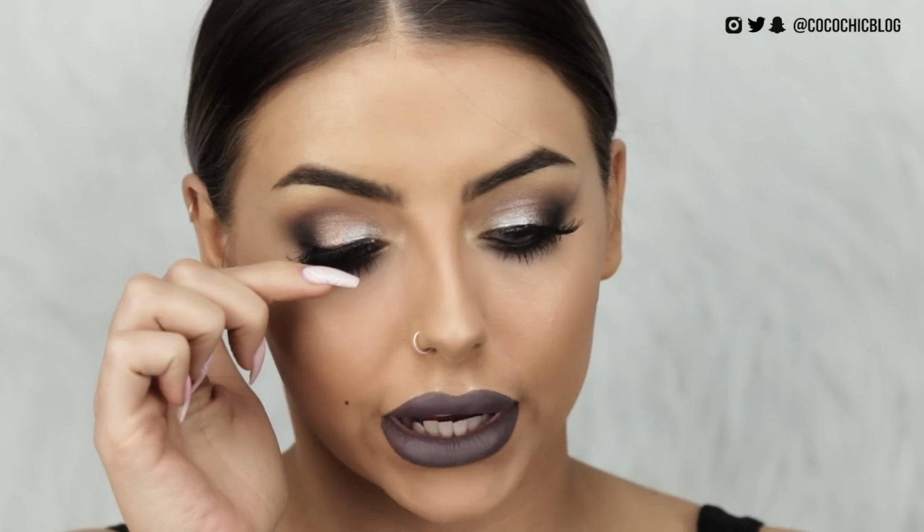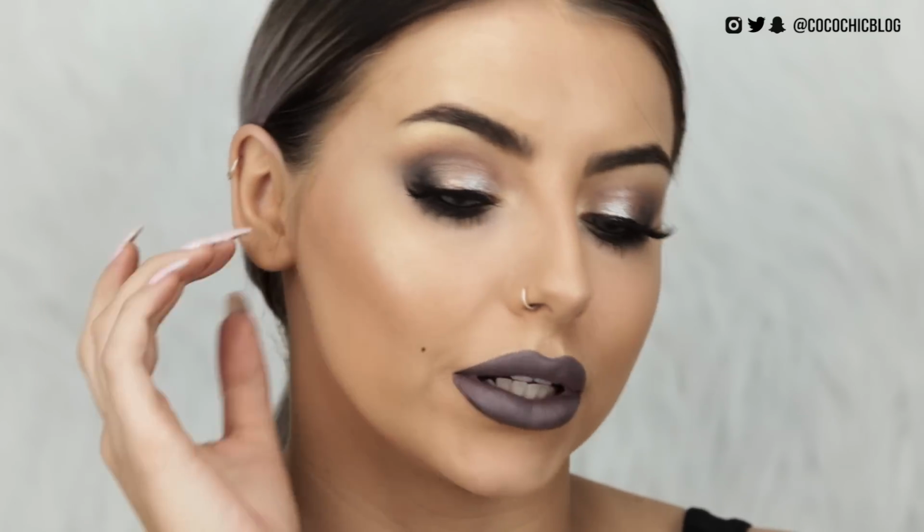As you can see, I've also added a little bit more mascara to my lower lashes. I got rid of the shadow on my lash band, and I tight lined a little bit as well and kind of smoked out my eyes even more. Thought, why not just go all the way? And I added my mole. So this is how it all looks close up.